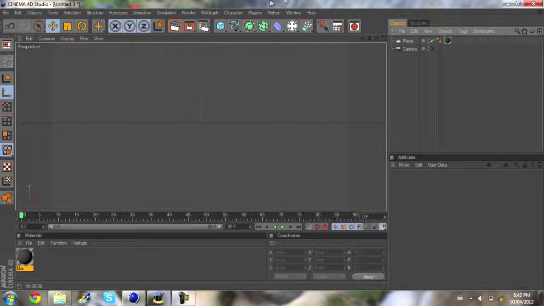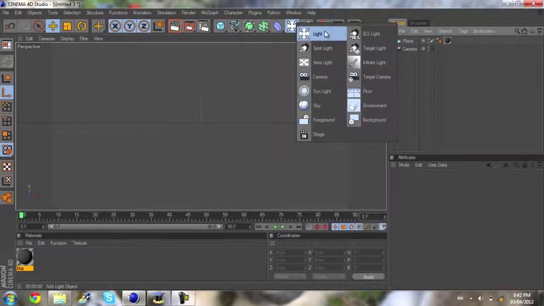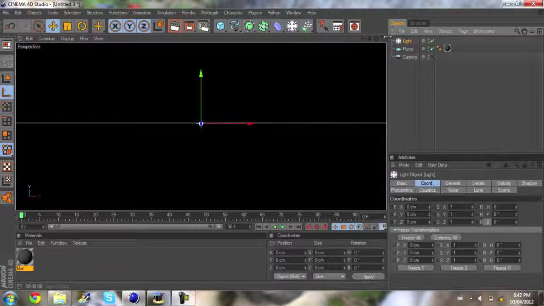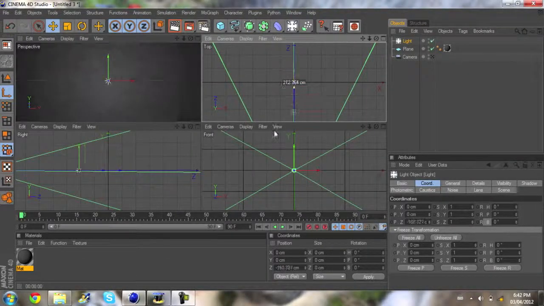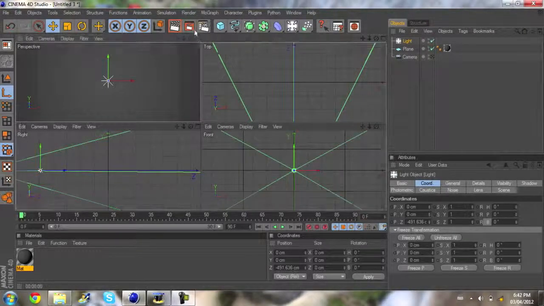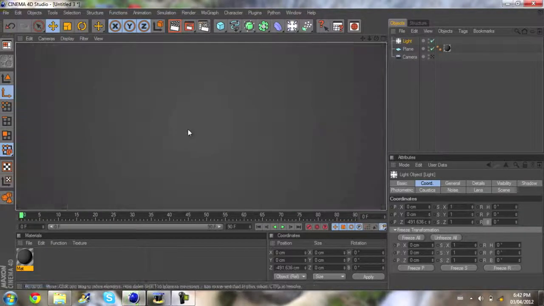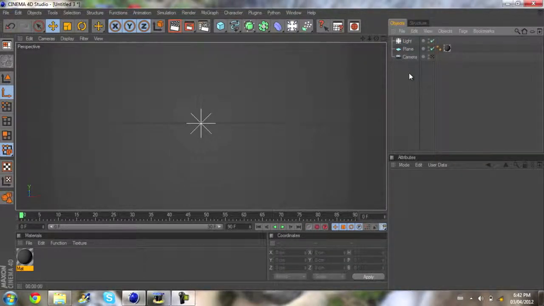And also, I like to drag a light, sorry, and just move it back. So instead of using this screen, I like to go to the top view and just drag the light out like that. And what this kind of gives it is more of a gradient, as you can see, and it gives the animation an overall better look.